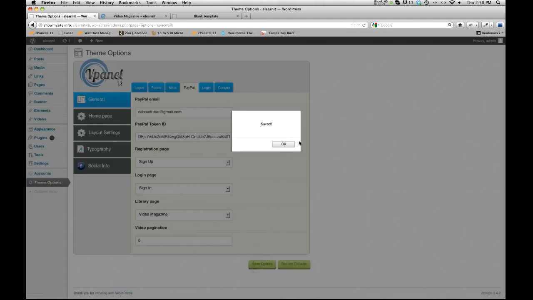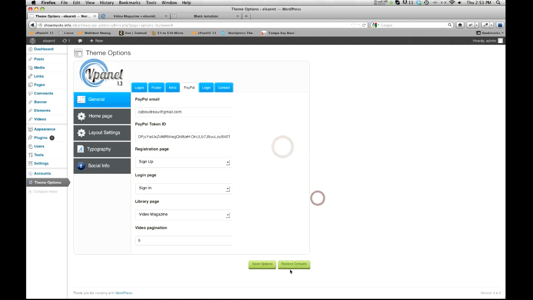Save it. Real quick before I forget, see this Restore Defaults button? This resets the entire panel. That means this entire thing. So if you come in here and you make a change, you're like, oh, it's a mistake, I don't want that, let me clear that out, and you hit Restore Defaults, that's not just changing these, that's resetting this whole thing. So if you click this, that wipes out all your changes and you get through everything all over again. So try not to mess with that unless you absolutely have to.